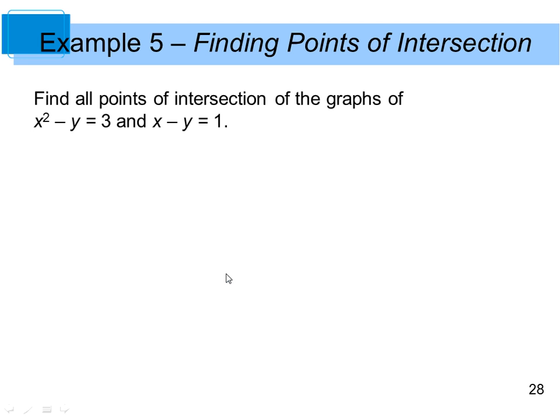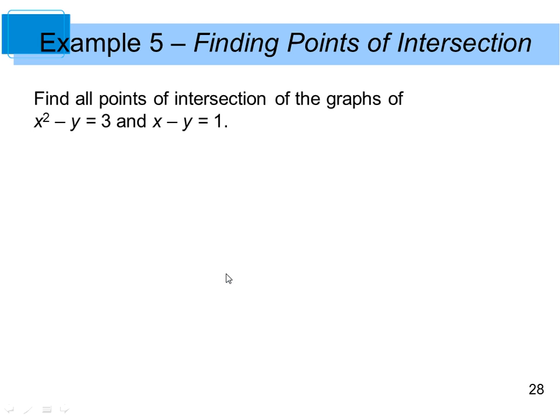Do we have to get 2? What if the line only touches the outer edge and is tangent to the parabola? How many points of intersection would there be? Just 1. What if the line doesn't even cross through the parabola? We get 0. So we don't have to find 2 solutions, but at most we will get 2.